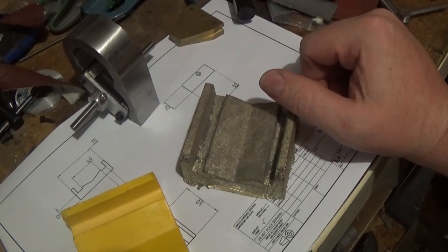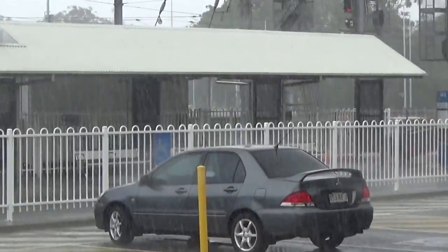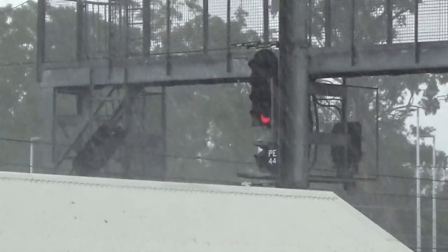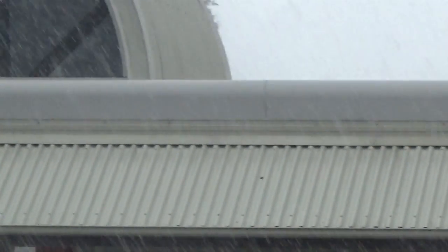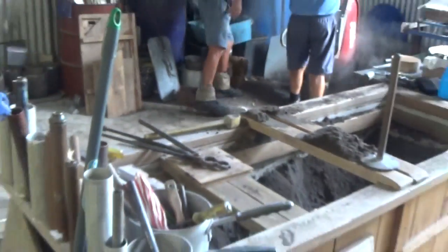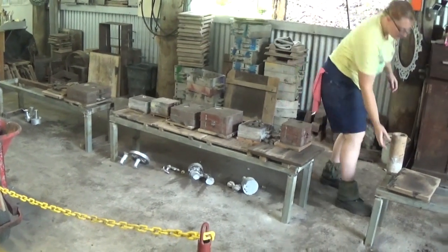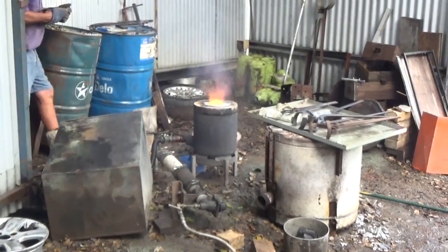I had hoped to get an aluminium one and I arrived too late on a very wet miserable day where no one felt much like pouring aluminium, and there was a run of brass going through so the girl quickly moulded this up for me and poured it in brass. It's got just a little bit of shrinkage, probably more than the aluminium one might have had, but not very much on that sort of size and it seems to be a fairly nice casting — we won't really know till we sort of eat into it.